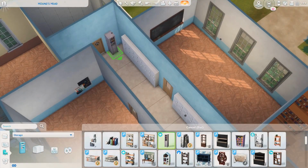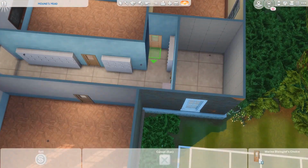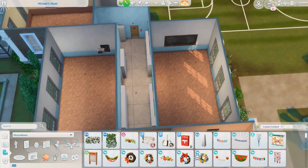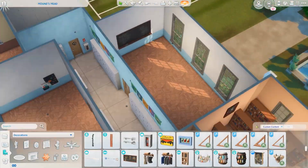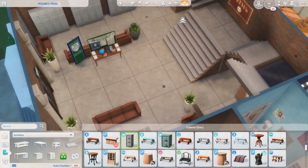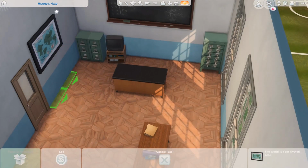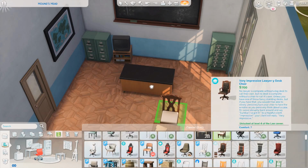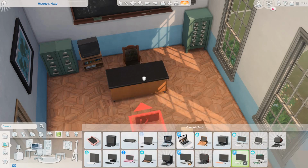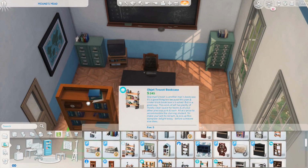So these lockers, I can't remember what pack they came with, but I literally use them everywhere. I think they're actually base game, and they were perfect. Annoyingly, they didn't come in other colours, but I thought that white looked really nice in the blue corridors. They're the same kind of skinny locker design that you see. The school I went to didn't have lockers. I've never had a locker in my life, but I'm taking a lot of inspiration from Pinterest and from the movies that you see. So please tell me if this is completely unrealistic, but this is what I went with.